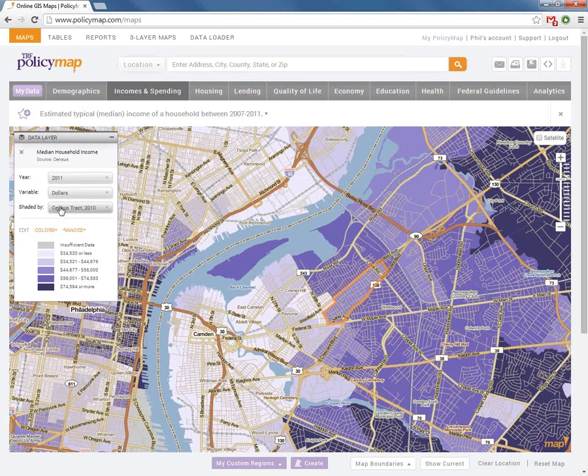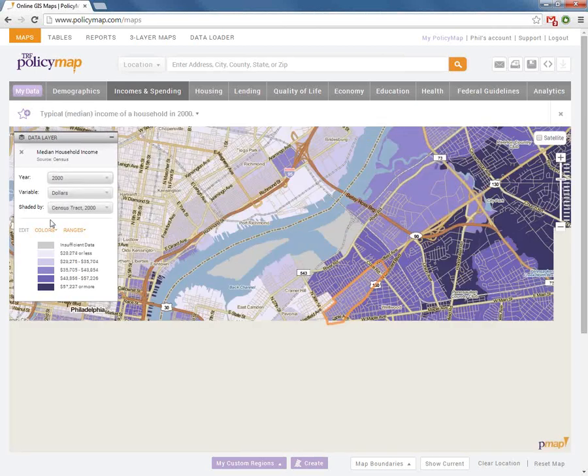You can also then change how the data is being shown using the legend through a variety of different things, including the years. So in the case of the question, Brian, about the different tracts either merging or splitting between 2000 and 2010, the different censuses, what we do here in PolicyMap is give users the ability to look back in 2000, and then the boundaries will change.